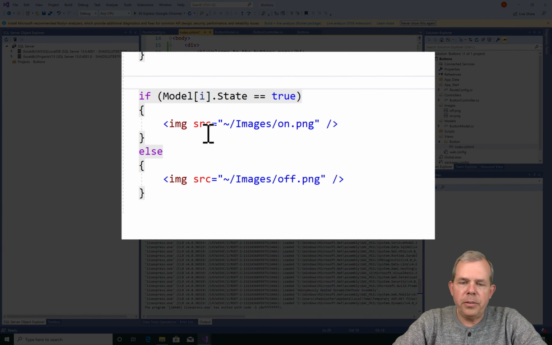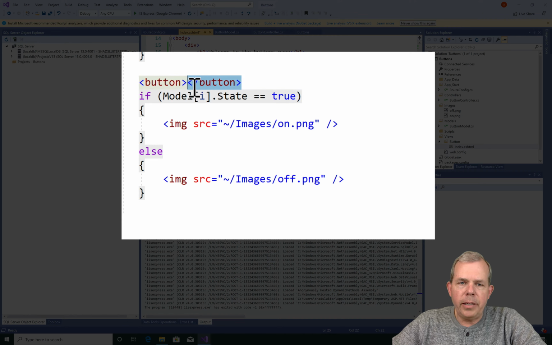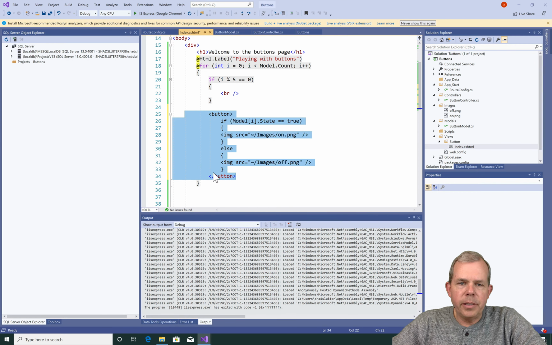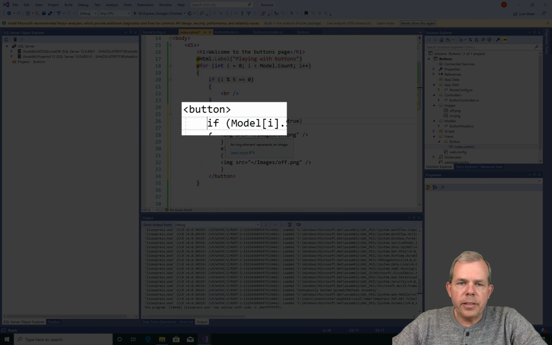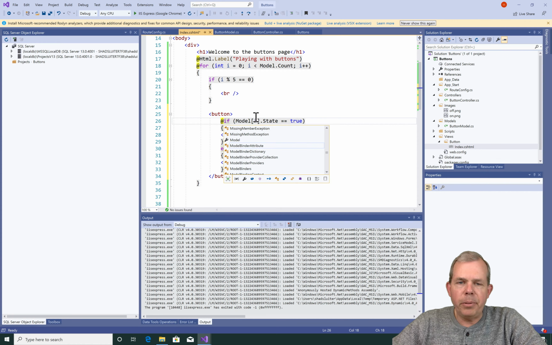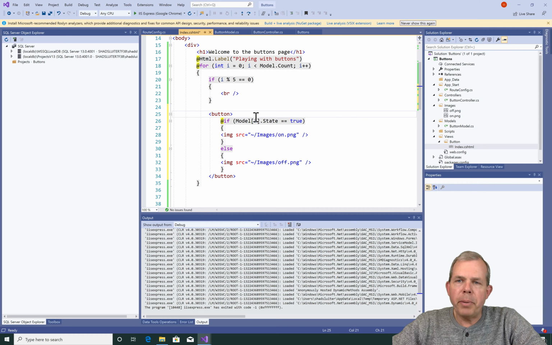So what I would like to do is to have a button tag that starts before it and goes beyond it. So let's see, I'll cut and paste. So now the button should show up as an image button. So the button will have an image inside it. Now you notice the razor syntax is changed. As soon as I have an HTML tag and I switch back into razor, I must put in the @ symbol. So there we have it. Okay, so we're going to surround this image with a button.